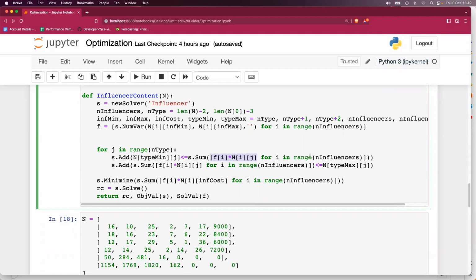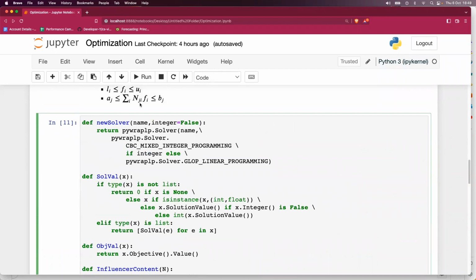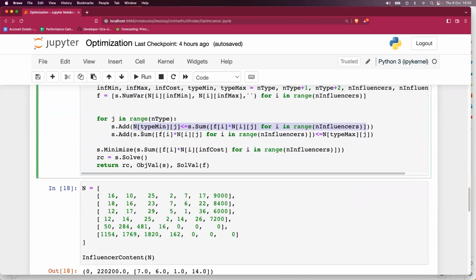It has to be greater than the minimum and lesser than the maximum. So these are the second level of constraints: this FI should be greater than the type min column, and similarly the FI should be less than the type max column.